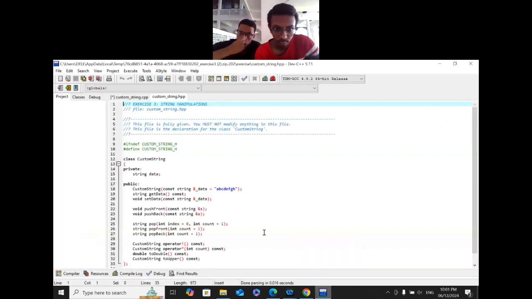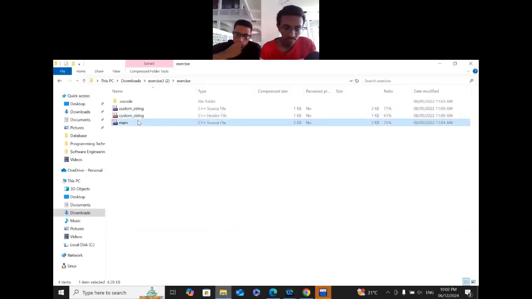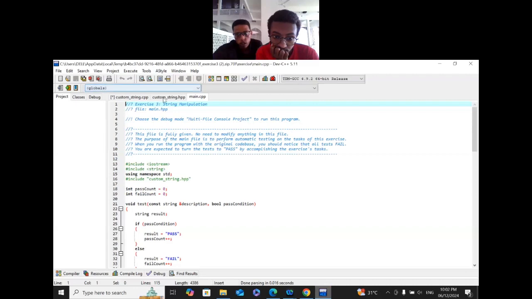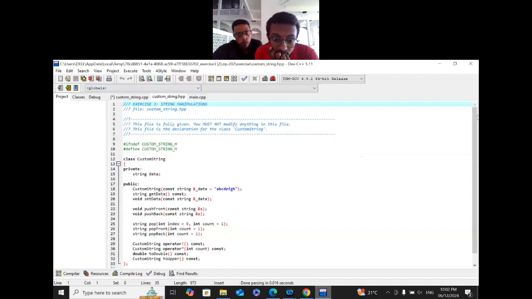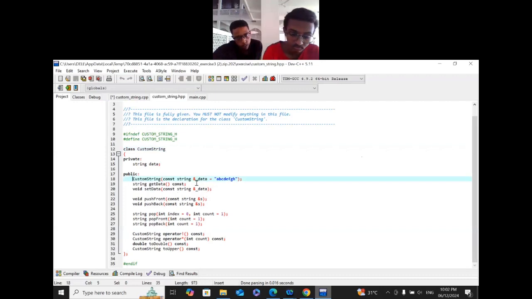So this is the header file. In the class we have public, the private string data, and the class named custom string with the second function.